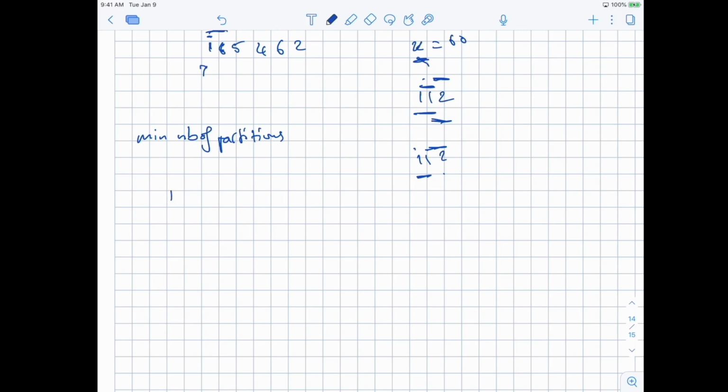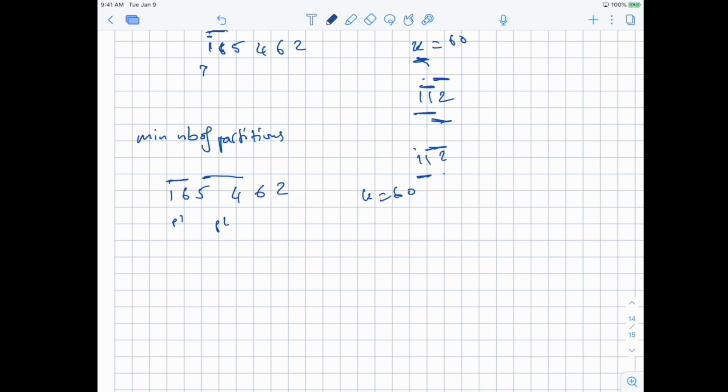So for this example, 1, 6, 5, 4, 6, 2, what we'll do, k is equal to 16. Okay, so 1 is still smaller, so we try to extend. If we extend to 16, it's still valid, so let's try to extend again. If we try to extend to 165 though, it's no longer smaller, so it's no longer valid. So let's just pick this as our partition. This would be partition 1. So we start a new partition now at 5. 5 smaller, good. Let's try to extend it. 54, we can extend it, it's smaller. So let's try to extend it more, 546. Now it's not smaller, so we can't extend it, so let's end our partition here.